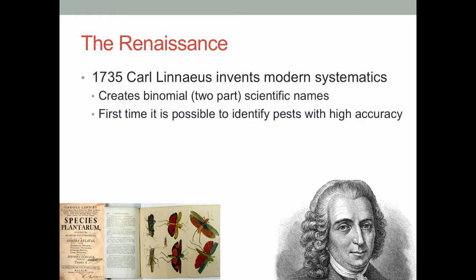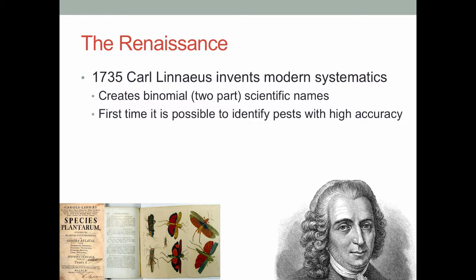So, in addition to coming up with this system, he also did a lot of work of collecting specimens, having people mail specimens to him. He would identify them. He would write out how to identify them. He would write out the scientific name in a great big book. They would print it up periodically and send it all over the place. So suddenly, everybody was on the same page.